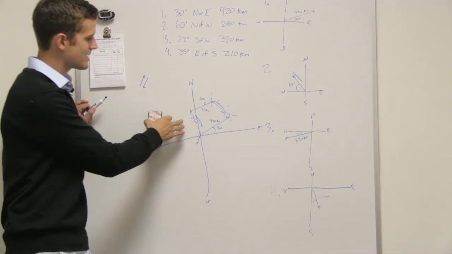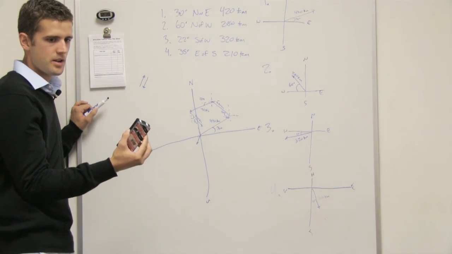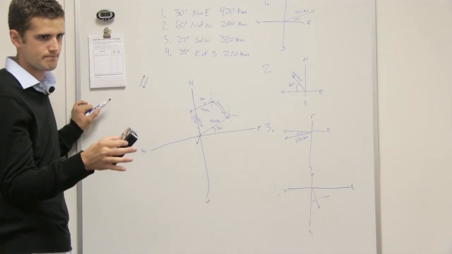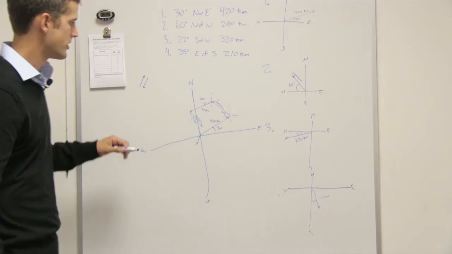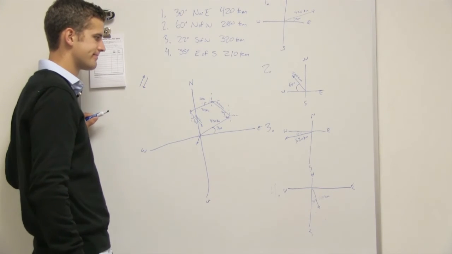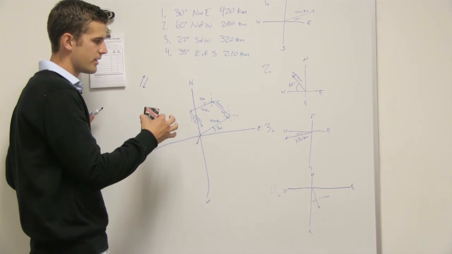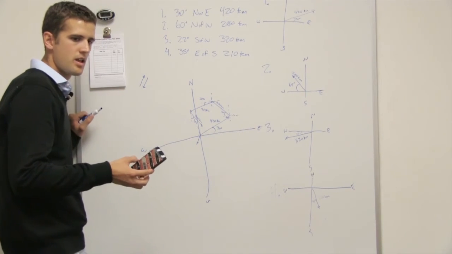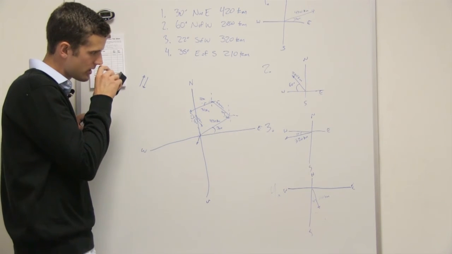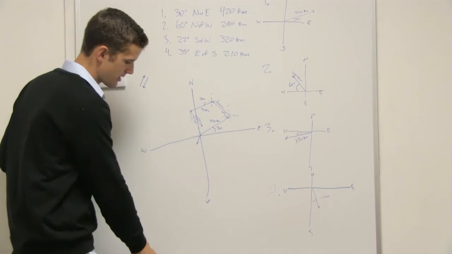So, like I said, this isn't an exact graph because we didn't have the scale for it, right? But you can draw a pretty descriptive graph, pretty much to scale, using graph paper, a ruler and a protractor. And then, what do you think you'd have to do to find this displacement vector?